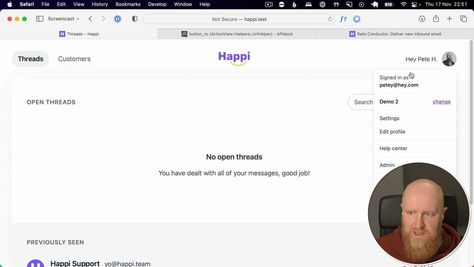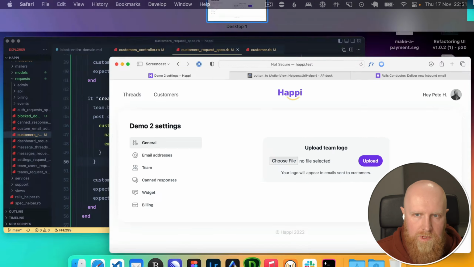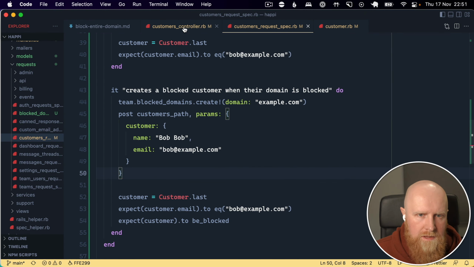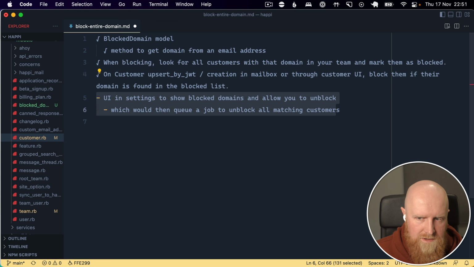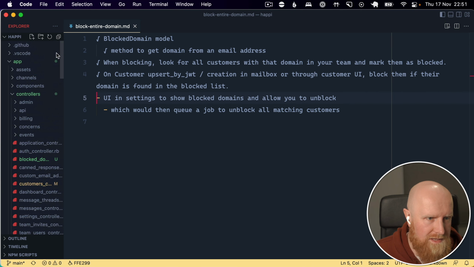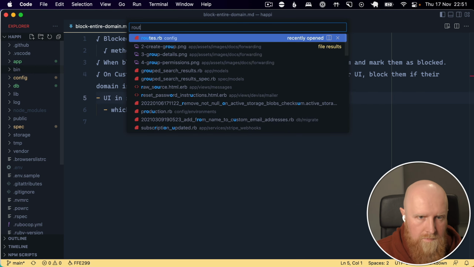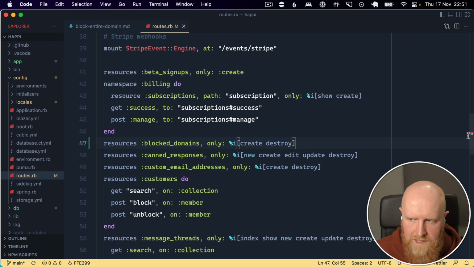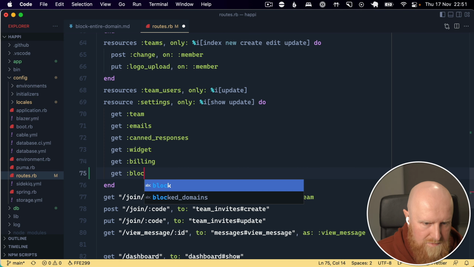As I say, the last part of this then is creating a remove UI in here. So let's take a look at that. So we've got this part done, and we want to just create the remove UI. So let's go to our routes, and we can go down to settings, and what we can say here is get blocked domains.